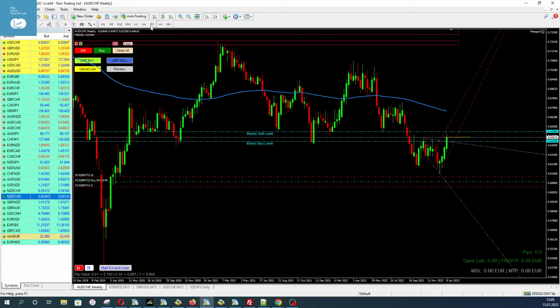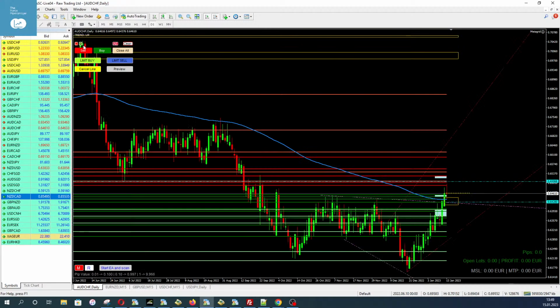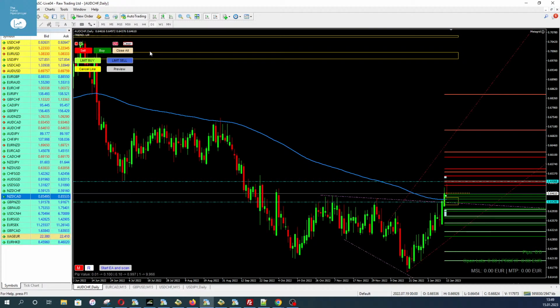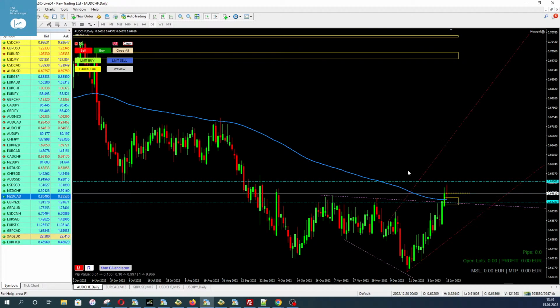And if we switch lower to the daily time frame, and let's remove the order blocks, you can see here it has jumped over this trend line, and maybe it wants to retest in the new week here this trend line. We will see this. It's possible.